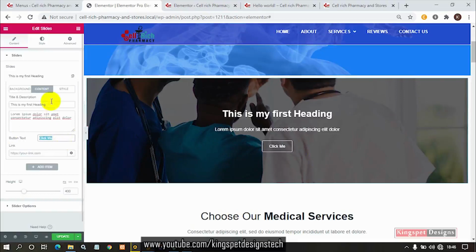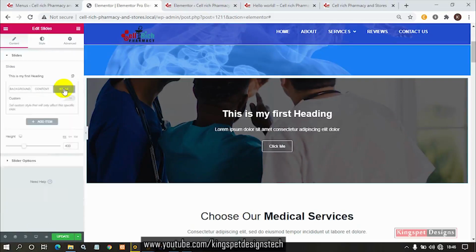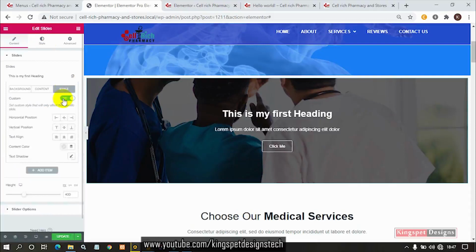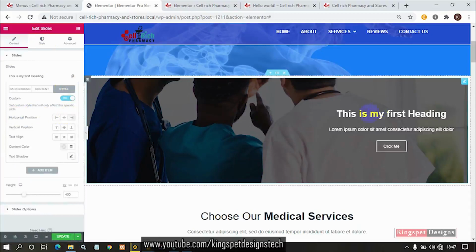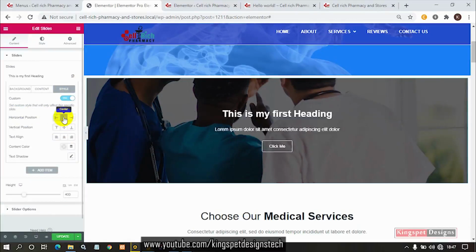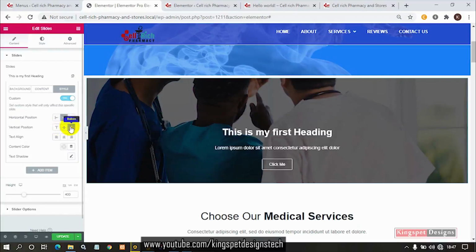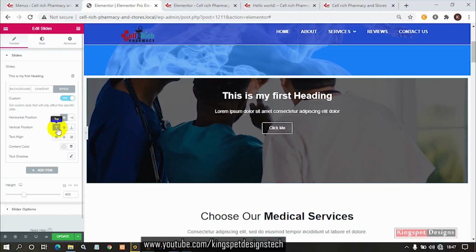Now coming to where we have our styles, you can style this. You can leave it as custom, the way it is. What if you want to style it? You can come over to here. This particular style is different from this style. Now I can come over to this place. I want the horizontal position of the text to be from this side, or from this side, or from the center, and I want it from the bottom or from the top.